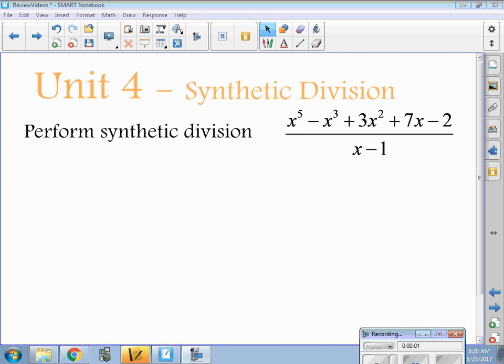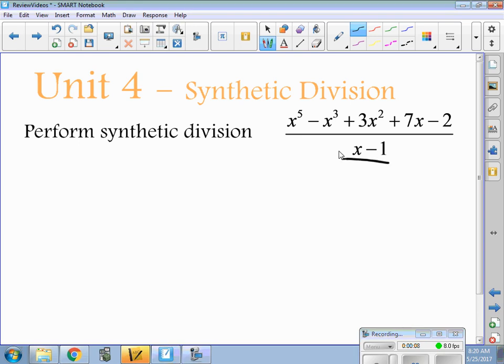In this problem, we're going to do synthetic division. Synthetic division, a lot of you like better than long division, but remember, you can't do synthetic division to come out with the right answer if you have anything in front of the x term that you're dividing by. So the first thing that we're going to do is take our numerator and rewrite it down with just the coefficients.